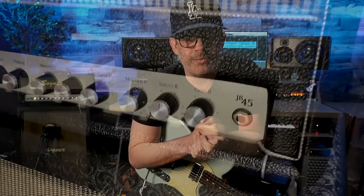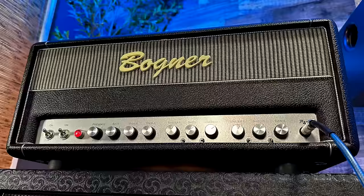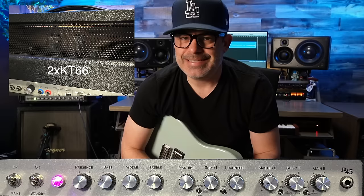Hey gang, today we are taking a look at this glorious beast over here, the Bogner JB45. It is a three channel, or two and a half channel, but more on that later. We'll say three channels for now. KT66 based amp. So say maybe more in the lineage of an old Blues Breaker kind of style, rather than a Plexi sort of style. It oozes vintage tones, but it's got all of the modern Bogner features that you've come to expect from Reinhold Bogner. I'll give you a brief overview now, and I'll talk more as I go through the tones.